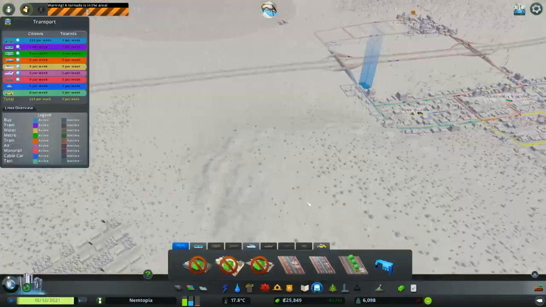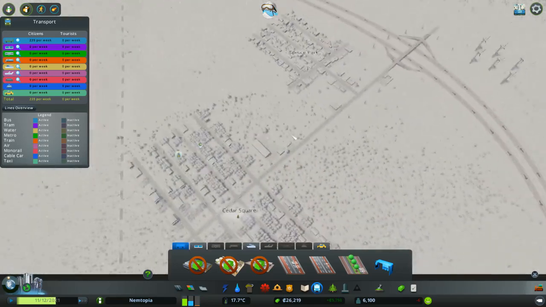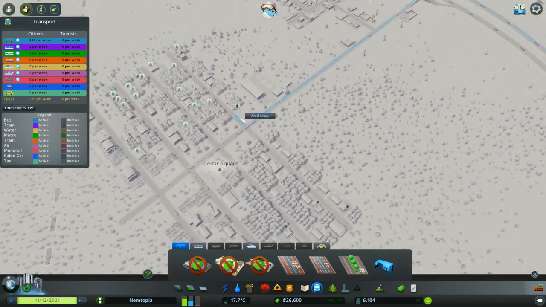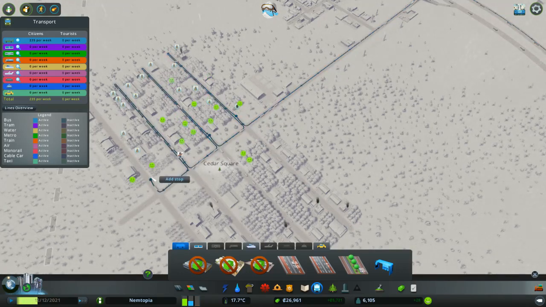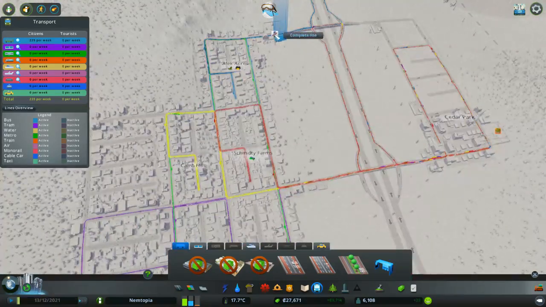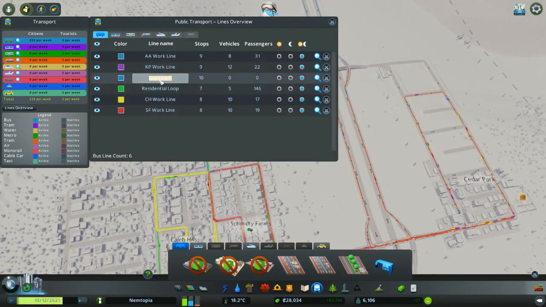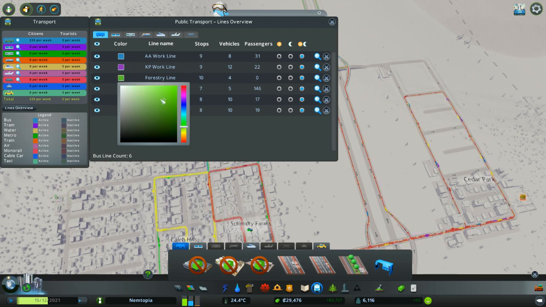Oh, you know what I really need? I need a bus line for like here to this area. Yeah, let's do that. And then that's gonna be the forestry work. We'll just call that the forestry line. And we will change your color like a gray. I like that. Let's do gray.